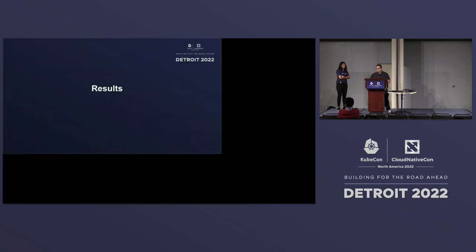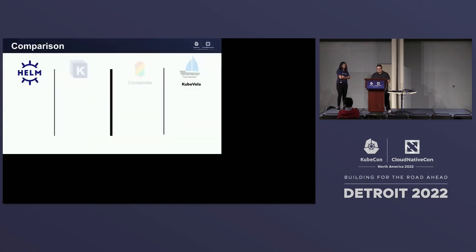So just dive right through to the results. There is a trigger warning here if you use any of these tools. These are our take on the usage of these tools for our application needs. And we did a comparison. We'll just go through all these as pros and cons. So using Helm for our OAM-like application spec, we found that it was GitOps compatible. It definitely had an active community.